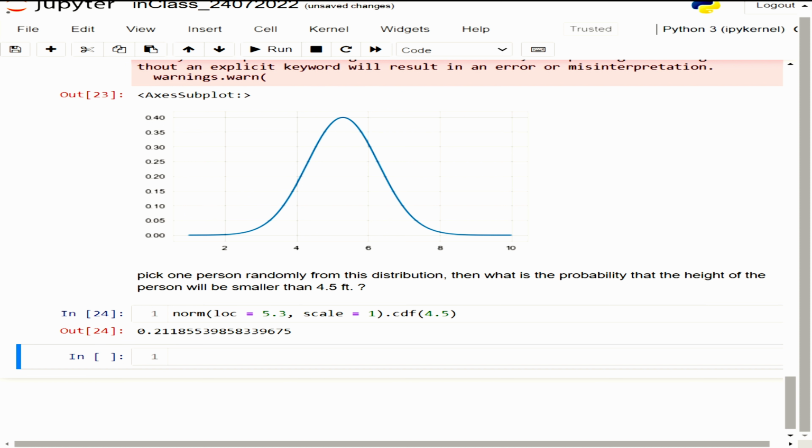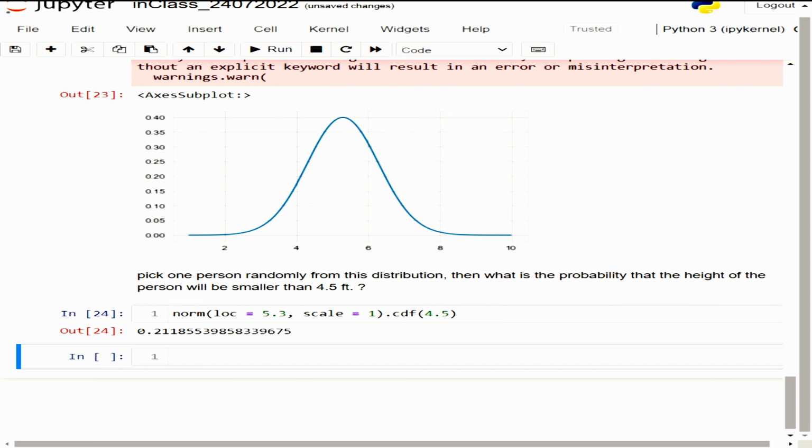All right, now let me change the question. Sir, what is the CDF? CDF calculates the area under the curve until that point. Whichever point we are considering, until that point, all the way from infinity, because that's my question here. The question asks what is the chance, right? Until 4.5, I want to calculate the area before this, isn't it? Yes, that means I can use the CDF and call the function.